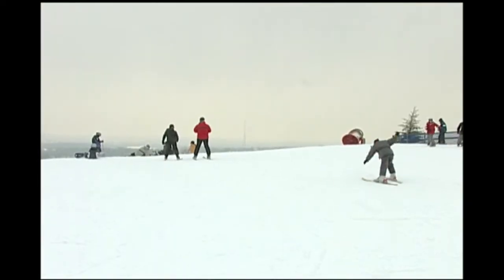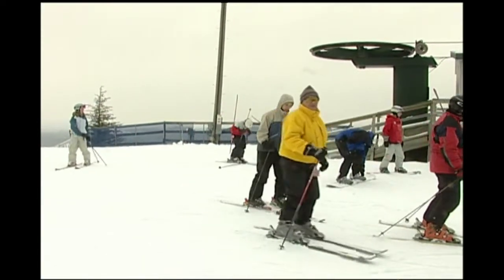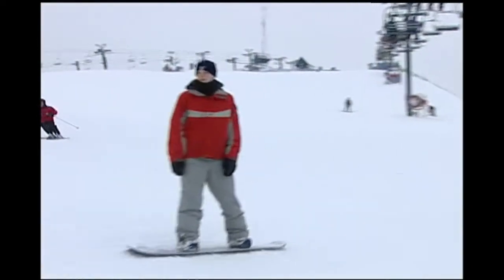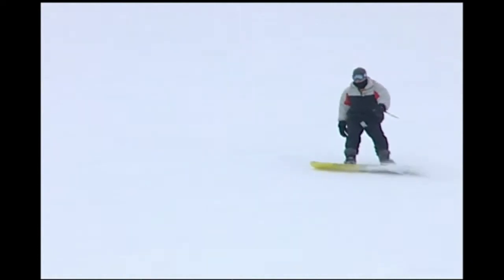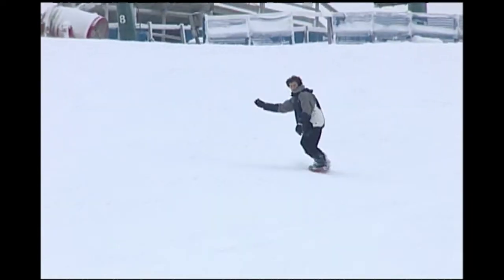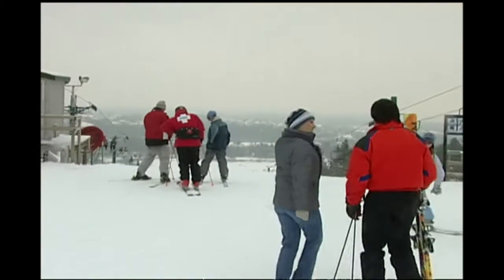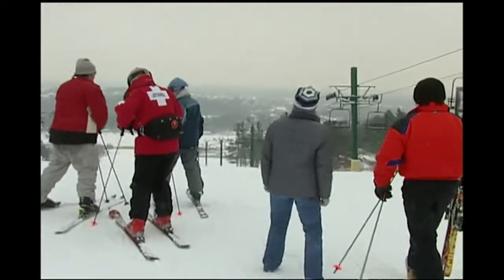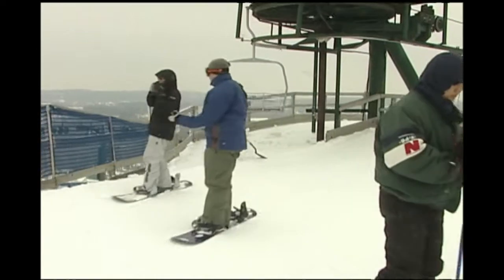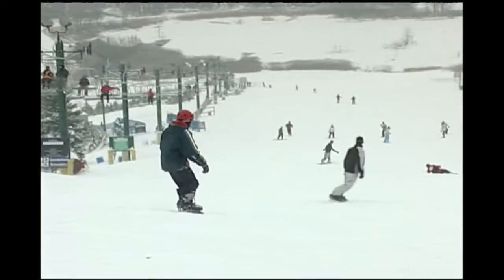You can get to about 12 or 15 runs from where we're standing right here at the top of the mountain. The blue runs are the more difficult runs, and of course the black runs are the most difficult runs. So there's a race hill, there's the mogul field, there's the wall, and several other black or expert runs that you can access from here, as well as the intermediate runs. This will be my next step. That's correct. Once you get comfortable with the beginner runs where we were this morning, we would take the chair and come on up here, and this would be the run. And you see the bottom flattens out. So it's a nice, long, intermediate run. Okay.